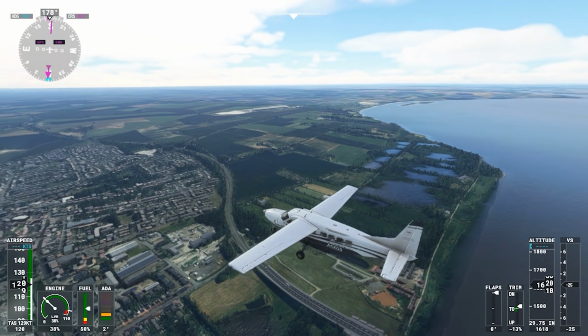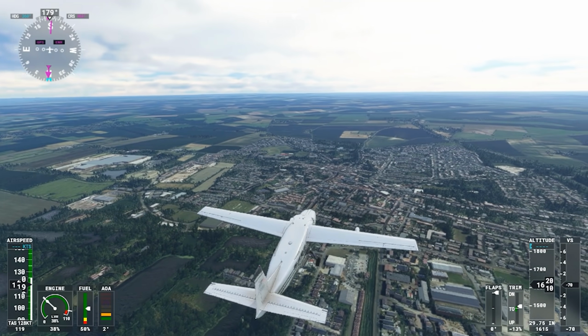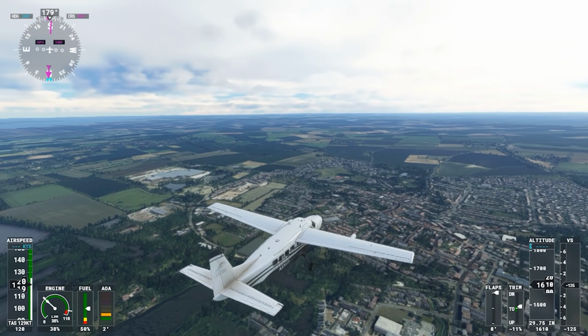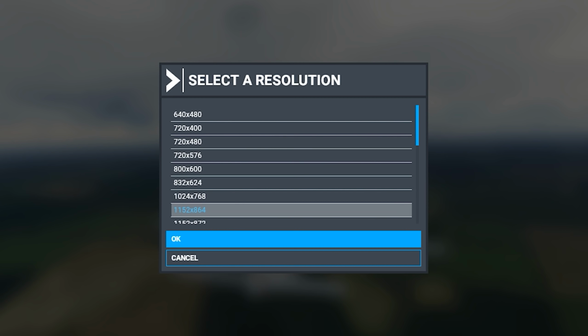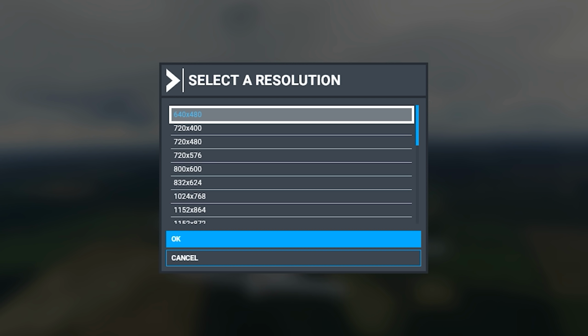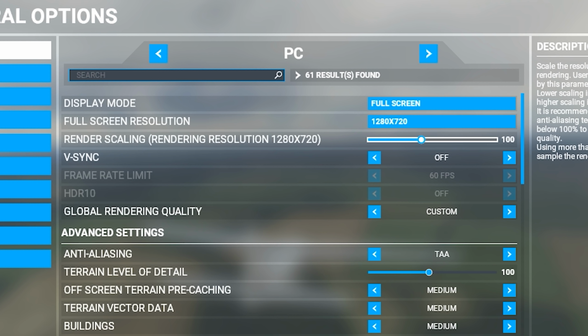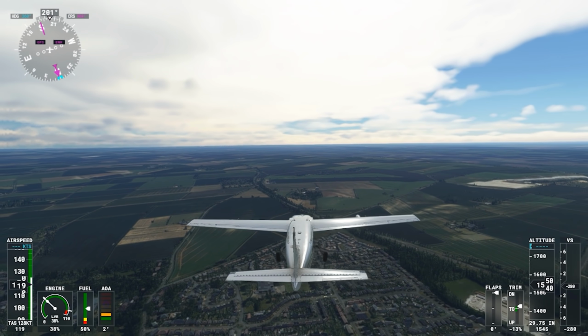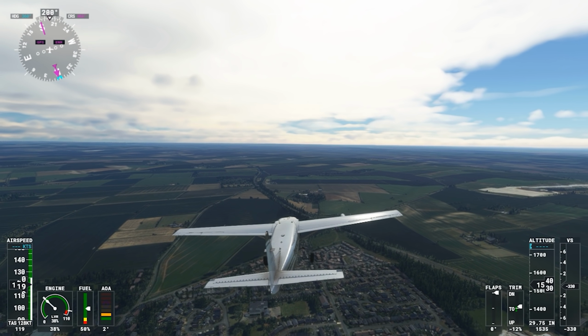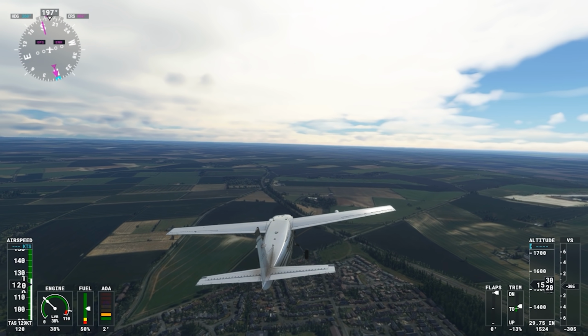Something I'm very grateful for is the inclusion of a native 480p mode. That's right, if you can't run it at 720p and 800 by 600 is still too much for your system to handle, then you can drop things all the way down to 640 by 480. Messing around with the render scale slider would probably be a good idea beforehand, as you might not have to go to such extremes for the performance you desire, but it's good to know that an entry-level setup should be suitable for exploring the entire world in all its low-res glory.